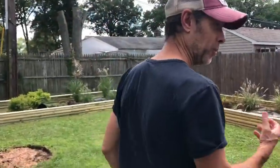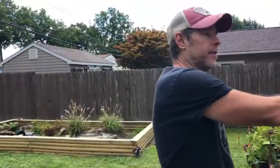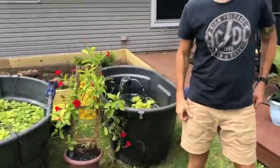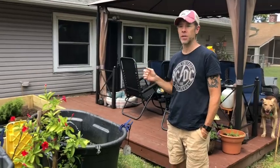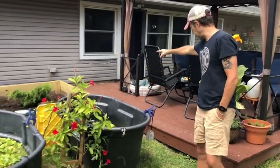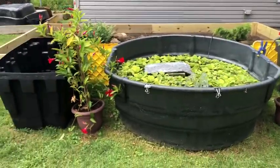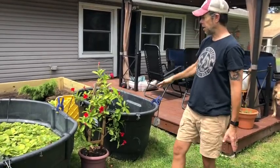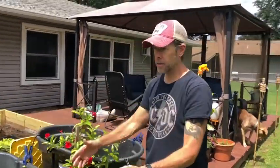We've got turtles. We will do a nice water feature in here. We've got to do something nice in here for the tree turtles. As Susan was saying, we're going to extend this out to probably here, bring this across, find a place for these tubs maybe on the other side, set that up nice, and turn this into like a little stream. We'll do something that's going to hopefully look pretty cool.